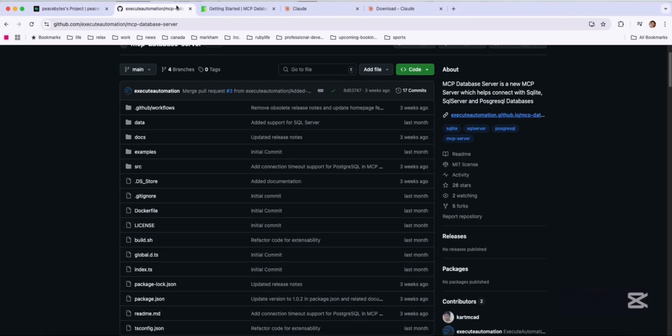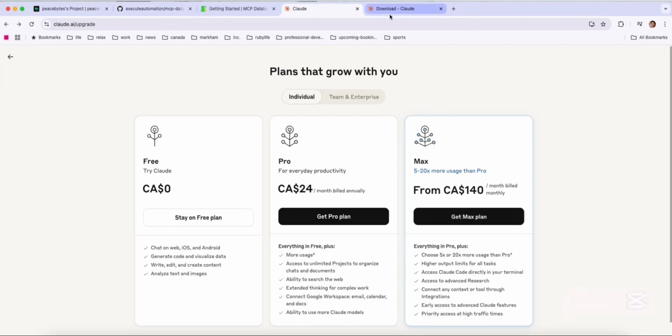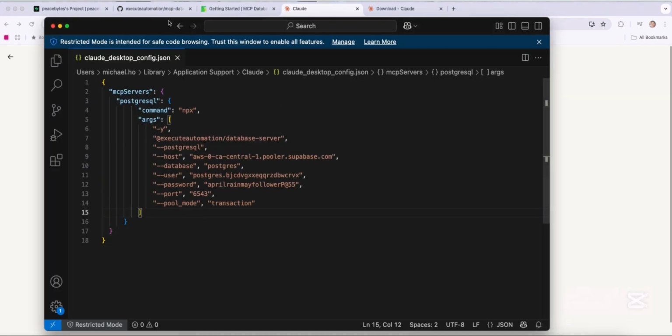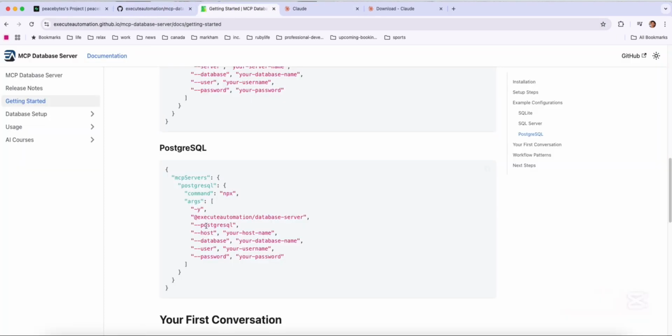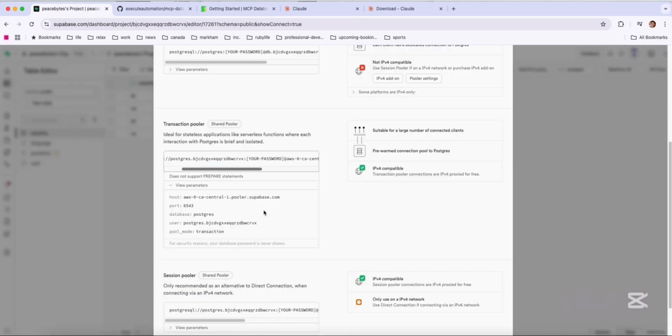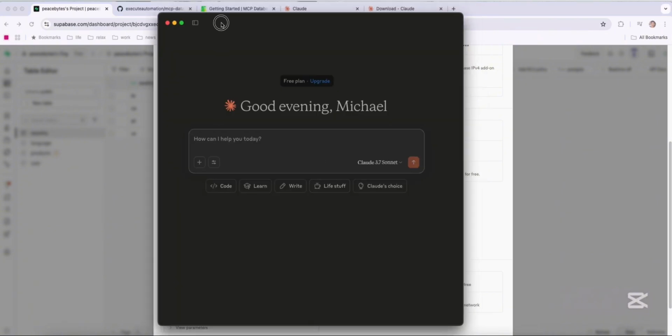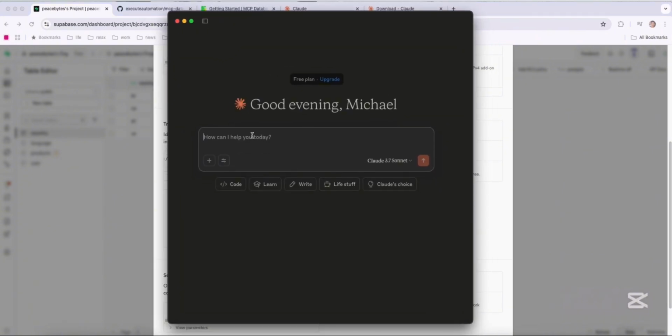So what we have here: we downloaded Claude, we set up a free account, we configured the MCP server, we get the MCP server connection set up from here, and the connection strings we get from here. So now we're ready to use this, how to query.